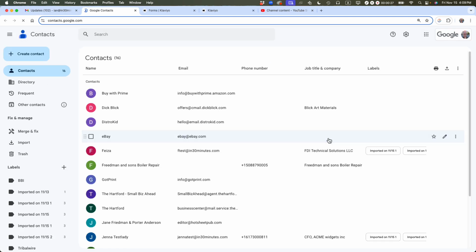Click on that. And then once you get to this particular page, this shows all of your contacts, which may be, you know, dozens or hundreds or thousands. On the right side of the screen, you should see an icon that looks like this. It's like a little platter with an arrow pointing up. That's Export. Click on that.